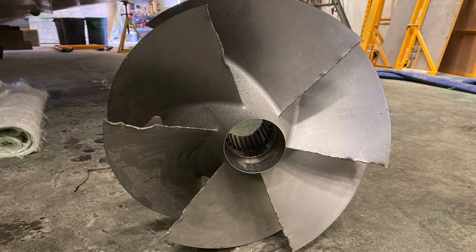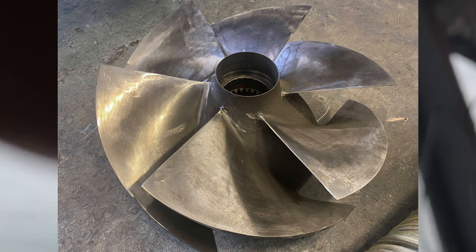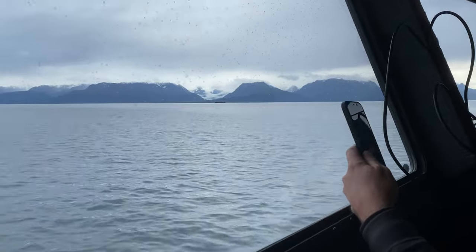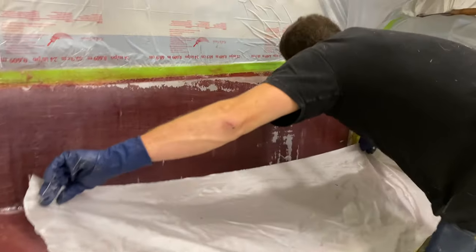I still think that impeller can be improved a bit. Yeah, probably. I can remove a shim, get a little bit more thrust out of it. Sure feels smooth. It feels like they got the impeller right. Way more than enough.